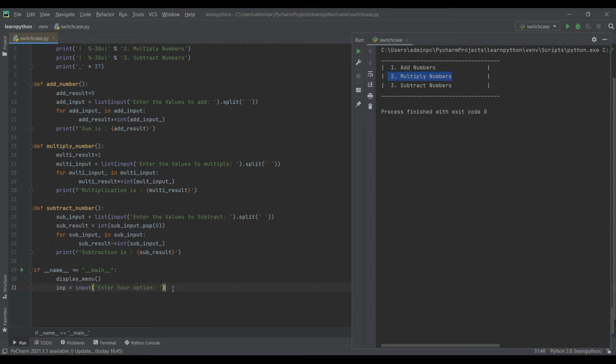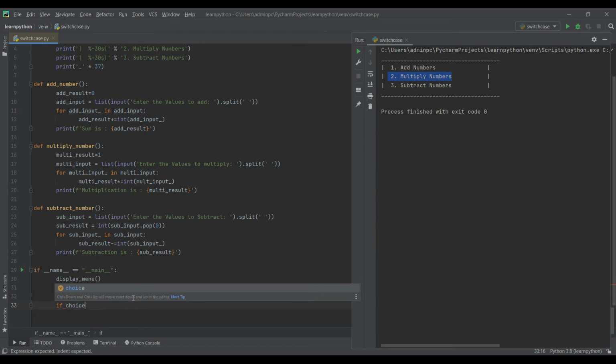Once we get that option, I will create one more variable, choice, and convert the input that I took into an integer using the int function. That looks good, so now I will issue an if statement.